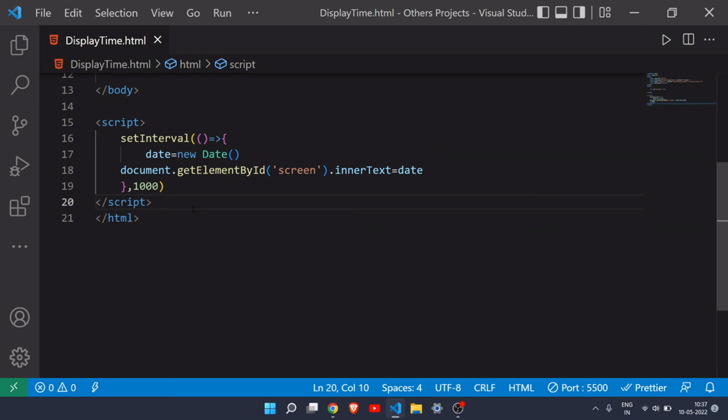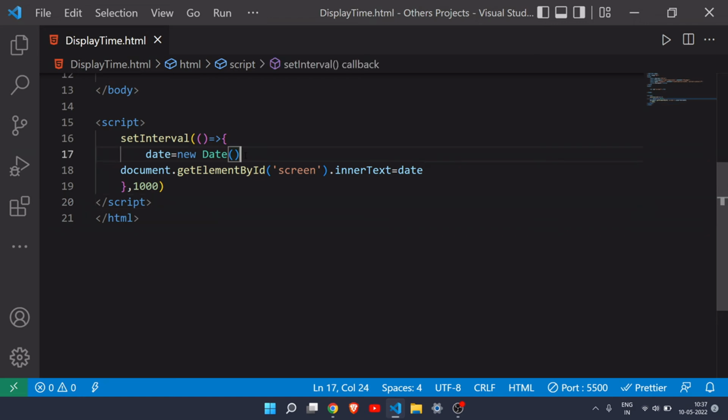So I think now we are done. And if I look here, as you can see, our time is already ready. It is just moving after every second, and you can see the correct time here. But now the only thing left is to remove these things from here. We don't want the date and this GMT. We only want this time here, this thing.